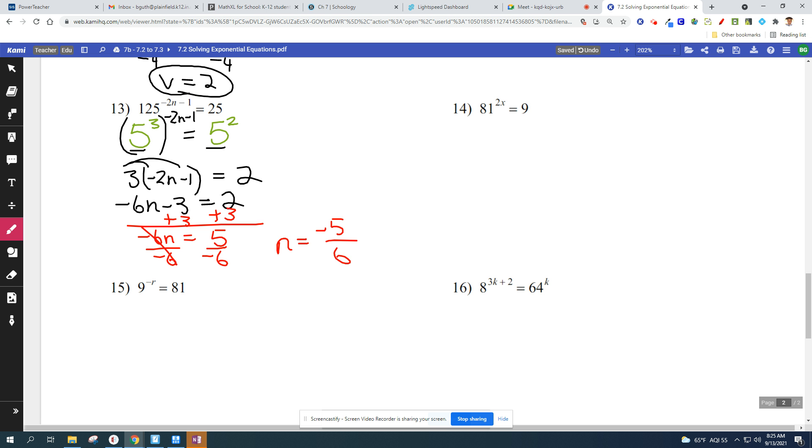Add 3, and that's 5. Negative 6n equals 5. And divide by negative 6. And we get a fraction. Kind of gross. Doesn't mean it's wrong. So is that right? I might just kind of double check my math and make sure negative 6n minus 3 equals 2. One thing we can do, I suppose. Yeah, that's probably right. You're going to need a fraction because you're trying to step a 125 down to a 25. So I suppose that makes sense.